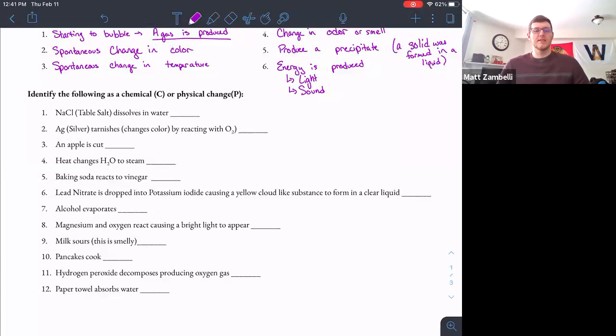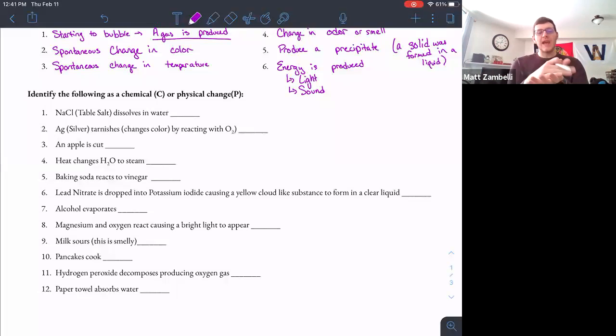All right. So based on what we wrote down, we have pretty much a mixed bag between people who thought physical and people who thought chemical. And this one was kind of the one I thought was going to be the hardest to figure out. That's because when you put table salt in water, it does dissolve. It kind of looks like it went away. So now water is all alone. That's pretty hard to think about because now it just looks like water.